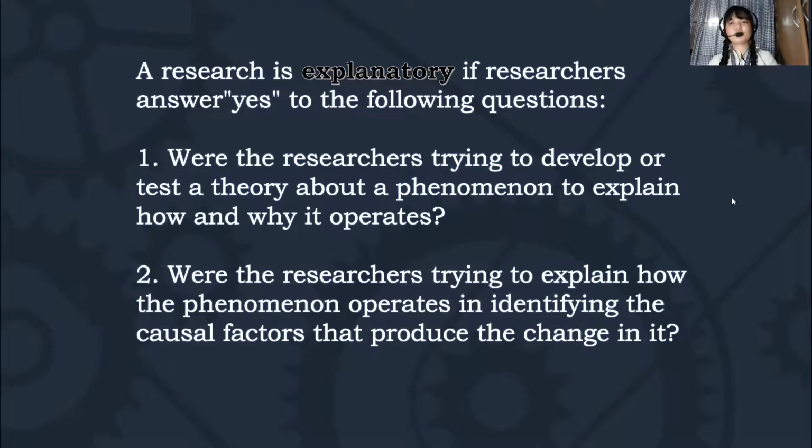So for example, you're going to prove a theory wherein, if I'm going to group my students into let's say 5 groups, and then they're going to work for the rest of the semester, will that improve their academic performance in my subject? You're going to prove that theory. So that itself is explanatory.